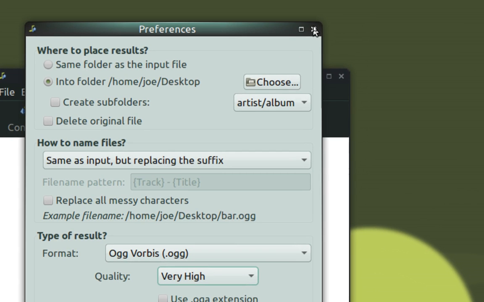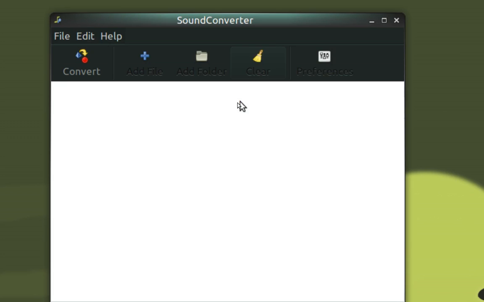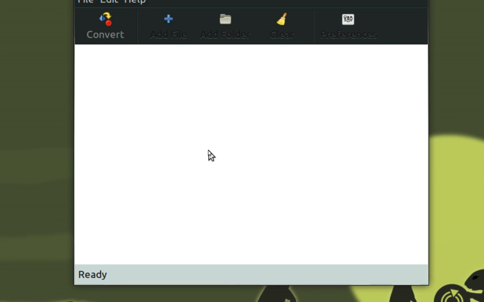No, I don't think I'm going to be converting all of my MP3s to OGGs simply because I don't want to take the quality hit. But I may buy some MP3s and then I'm going to want to be able to convert them to OGG so that I can run MP3 Gain on them, since I can't run MP3 Gain because I'm running nothing but Linux right now, and I'd rather store them in that format as well. So I wanted to have that option open to me. That's a really cool program. I was kind of impressed with the quality of it after I did a little bit of tweaking.